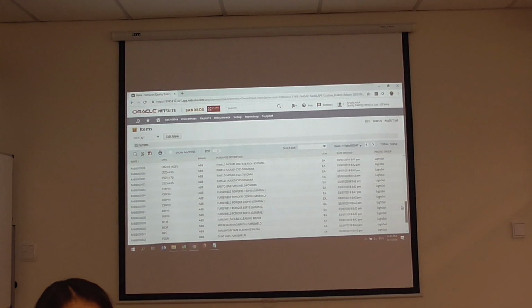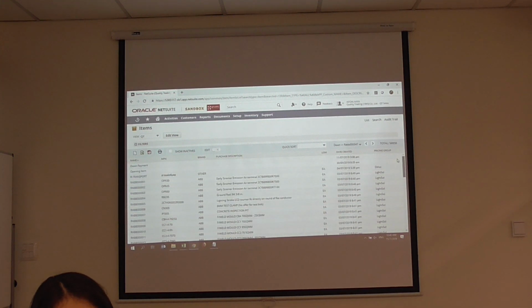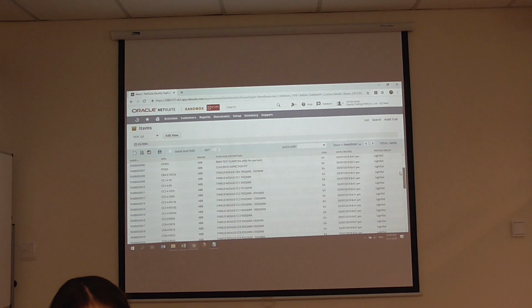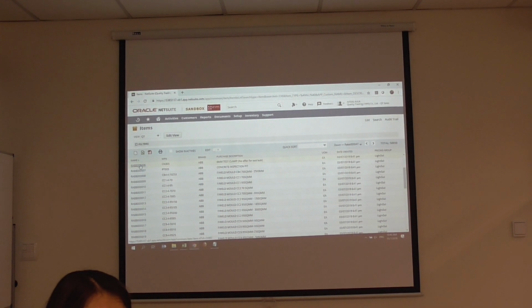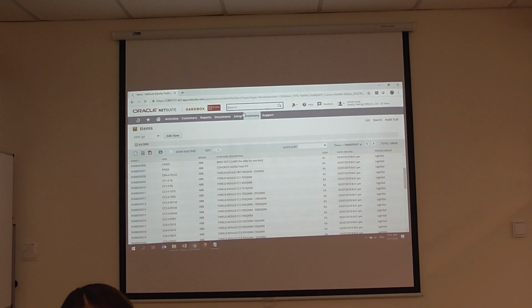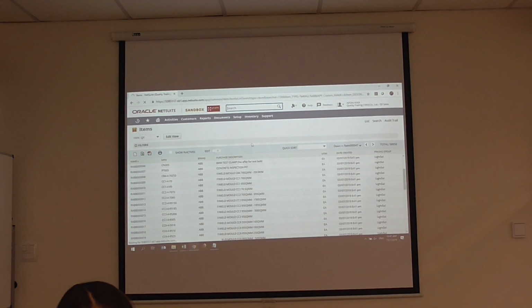So you can browse your items. We already migrated whatever was given to us. Let's take a look at one item. You can click the hyperlink, or if you know the item name or supplier part number, you can use the global search and open it up.